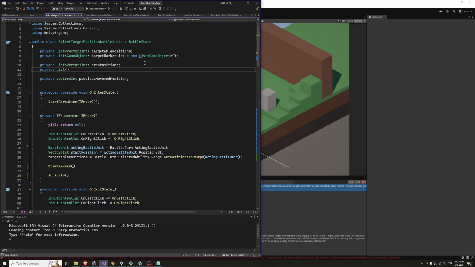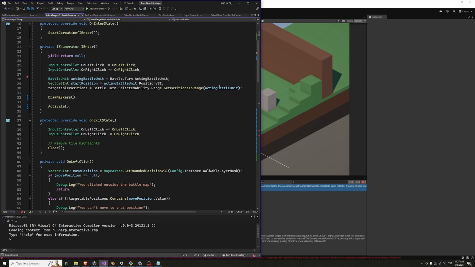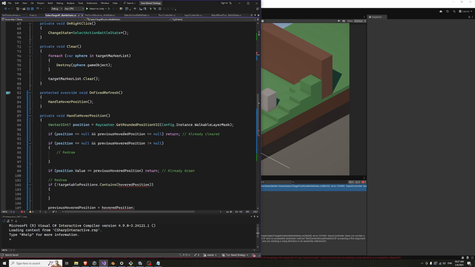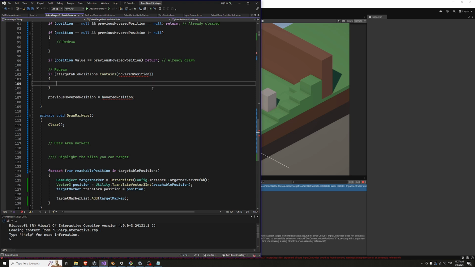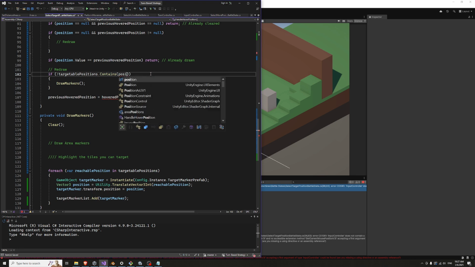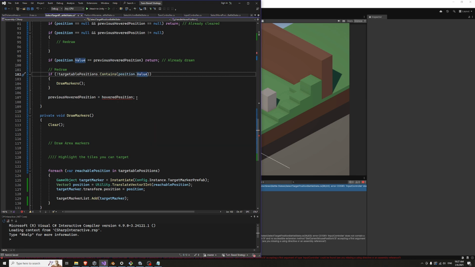Private list of game objects. Area marker list equals new. Contains, this is just position.value. Hold on.